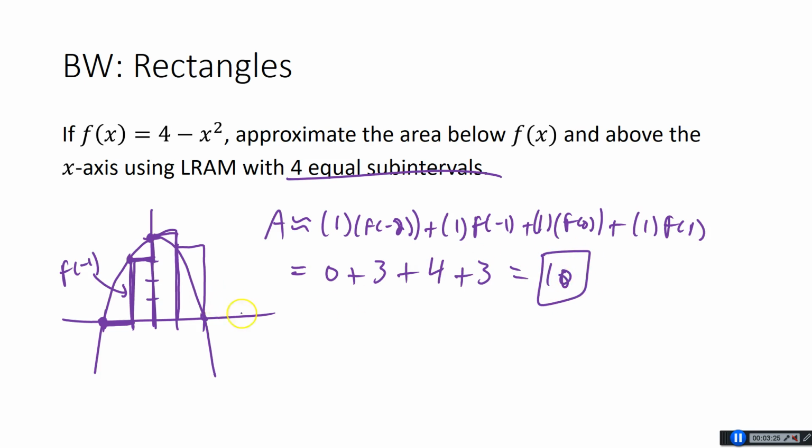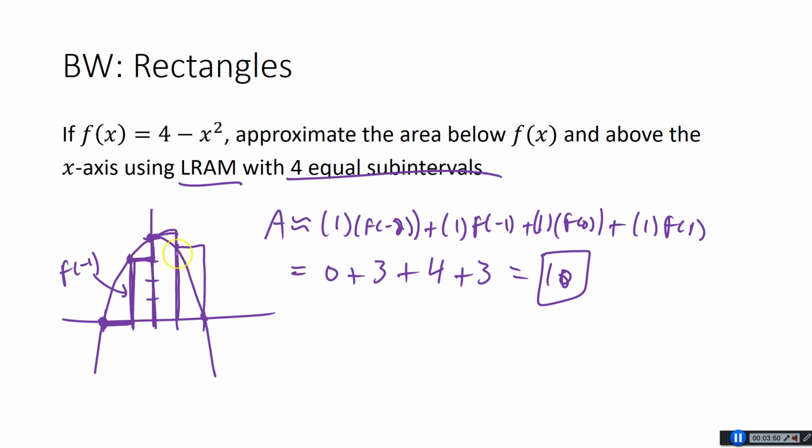Not exact, but it's probably going to be pretty close, right? Now, all this extra area here maybe will kind of compensate for this gap over here. But all we have to do is, if they tell you to do an approximation, you do an approximation. That's it. Sometimes they give this to you in a table or something, and you have to be careful about the width. But if they tell you to use equal subintervals, then you just say, well, it's a width of 4 divided into 4 pieces. Each one is 1, excuse me.